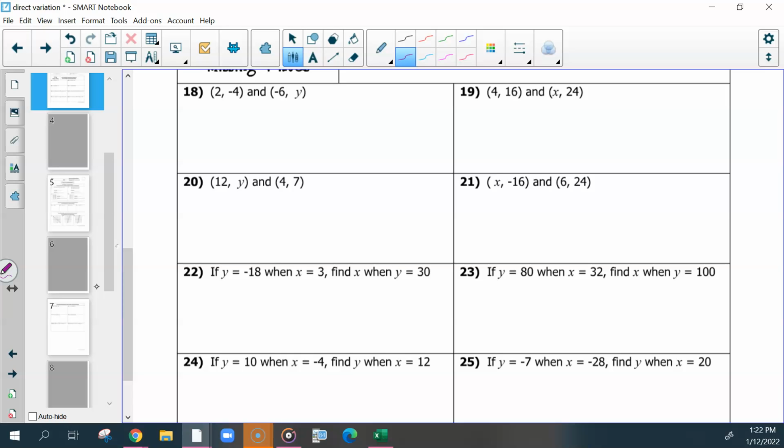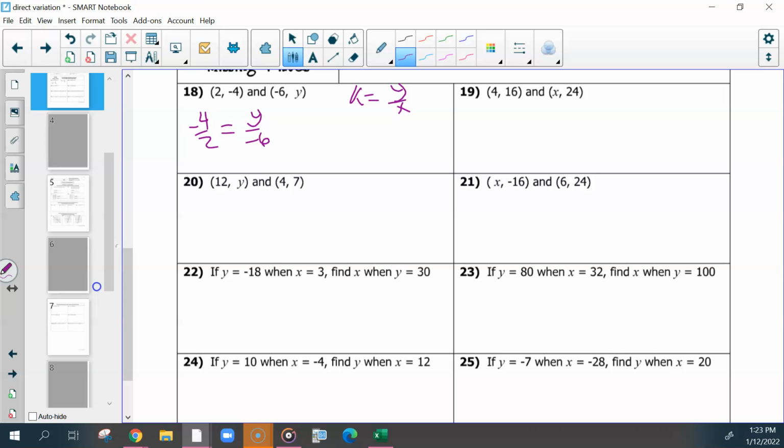How do we find k? What have we been doing to find our value of k, Jake? y over x. So that means if I'm taking that for both of these, I could say this is negative 4 over 2. And since I'm making a proportion, they have to be equal to each other. And this would be y over negative 6. I could solve this by cross multiplying. I'm going to rewrite this because my y's look like 4. This one is a y. This one is a 4.